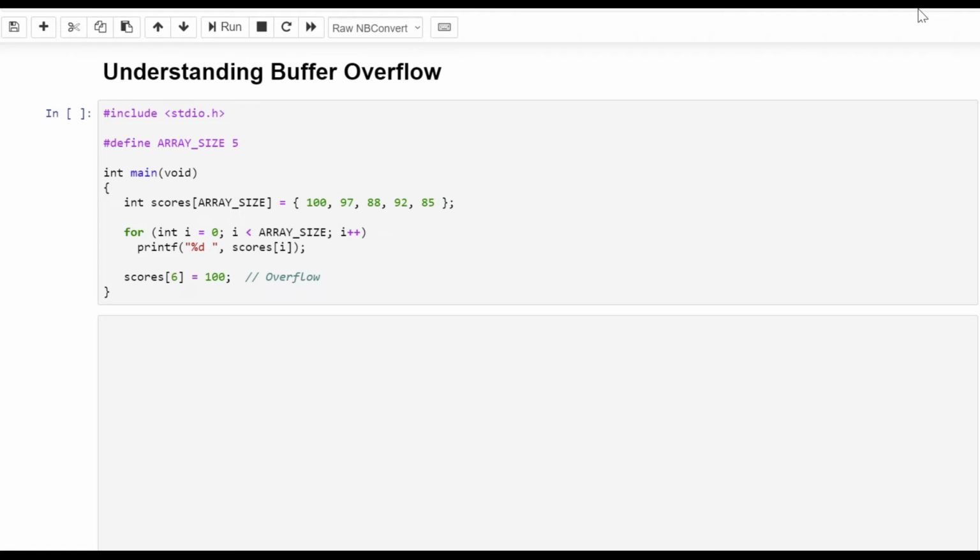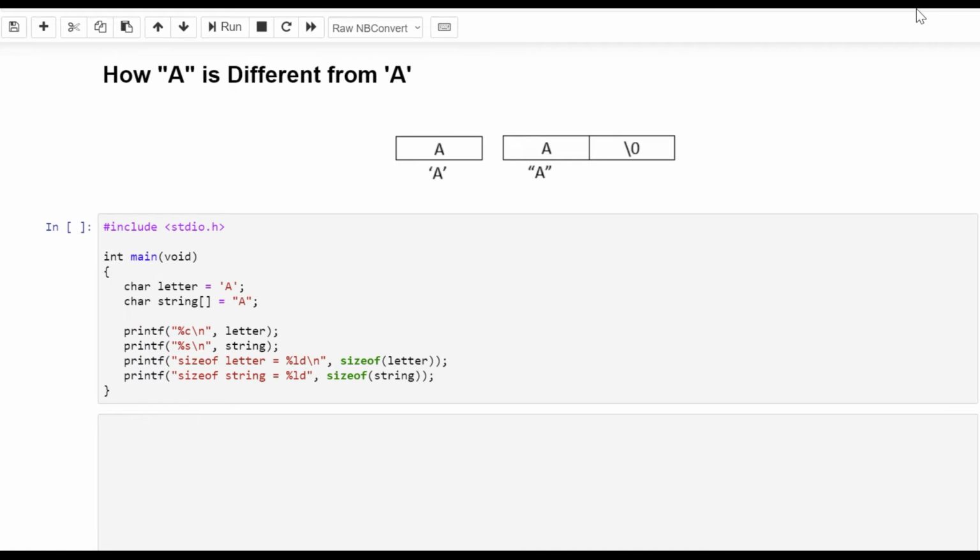So as you're defining and creating arrays, you need to allocate enough memory to hold your values, but then you also need to keep track of how big your array is so you don't write memory beyond the array's memory locations. And so it's important to revisit how C stores character strings. This program declares a variable called letter. It's just a variable capable of storing a single value.